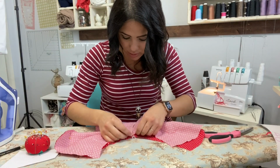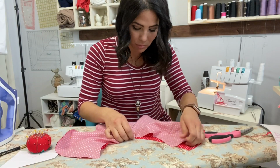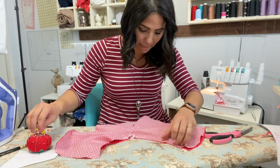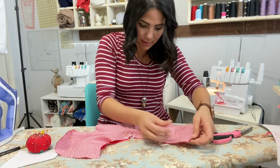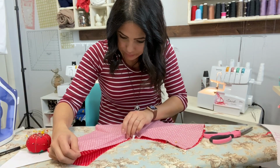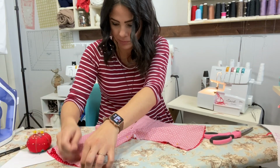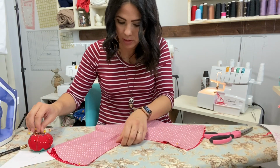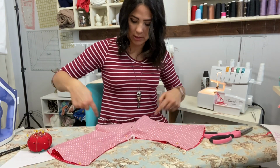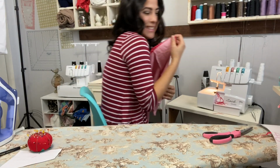So we're gonna meet it right here at the crotch seam and we're gonna go down one side and go down the other side. And we're gonna sew those seams together, right here and the sides, to build those pants.